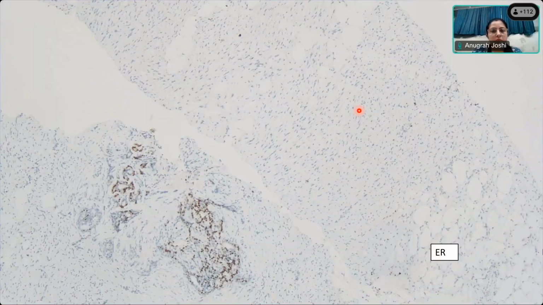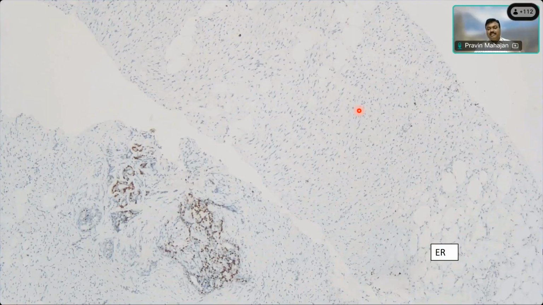Prognostic. No, I am saying predictive. There is a difference between prognosis and prediction. So why I am saying ER, PR, HER2 are the predictive markers. They are also prognostic markers, but we do them in all the breast cancers or carcinomas. Treatment, very good. Yes, people have been giving the correct answer. So we are trying to predict what treatment it will respond to.